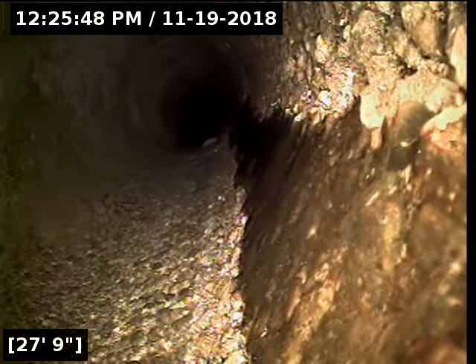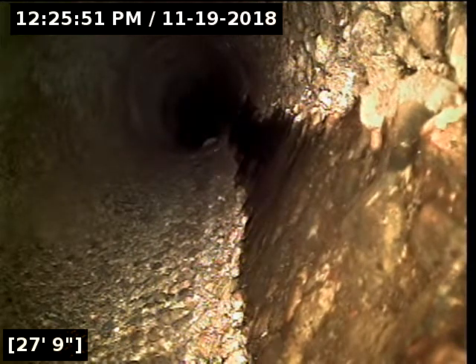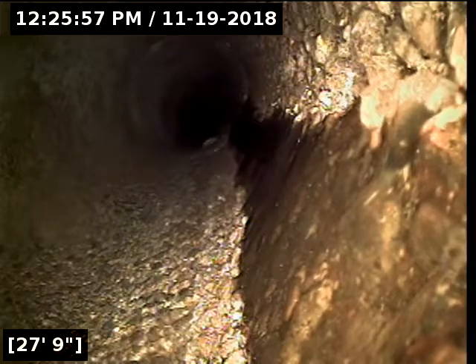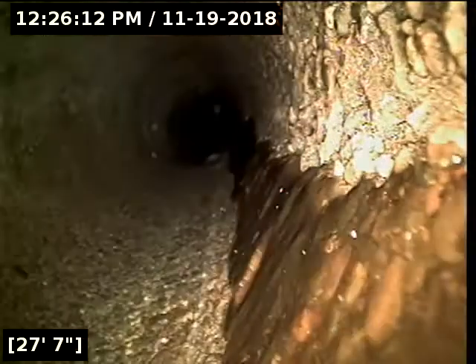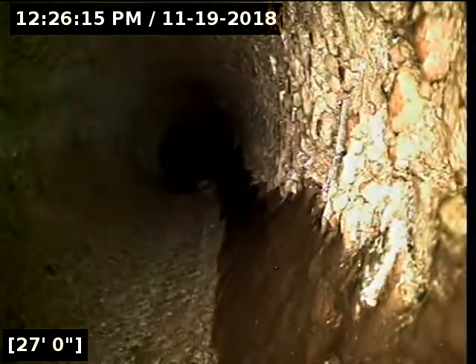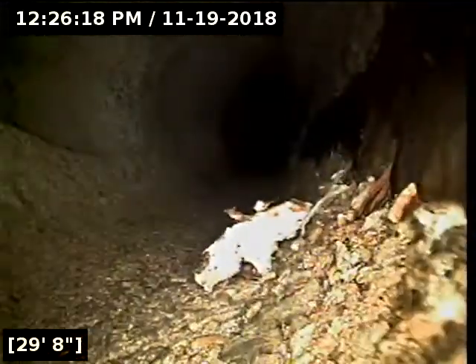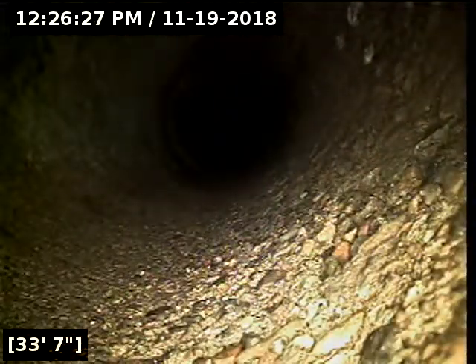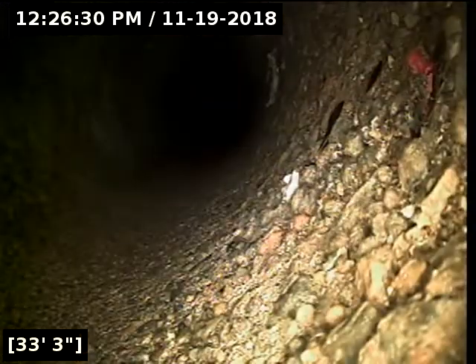You can see how it was pretty much just the camera that got that water to go over. Once we get into this point, all the water running through the house — at least from the sink — is dissipating out through gaps in the pipe or through the aggregate rock. This is a very similar situation as with the main house. When you get this much aggregate rock showing, water can actually start seeping out through spaces between the rocks and through the separated joints. We had a garden hose running at the main house — a higher volume of water — which will overwhelm some of those spots. But we're going to be seeing the same issues with both houses. I recommend a full update to this line as well. We should have had water out to that Y-connection where the houses meet five minutes ago — it's just not getting there. It's all escaping out through the pipe.